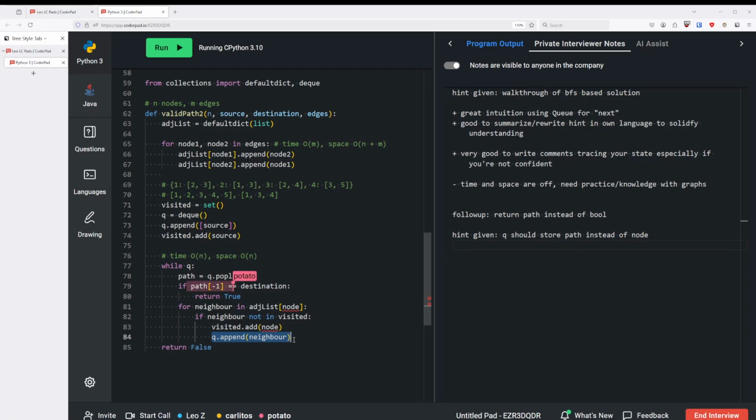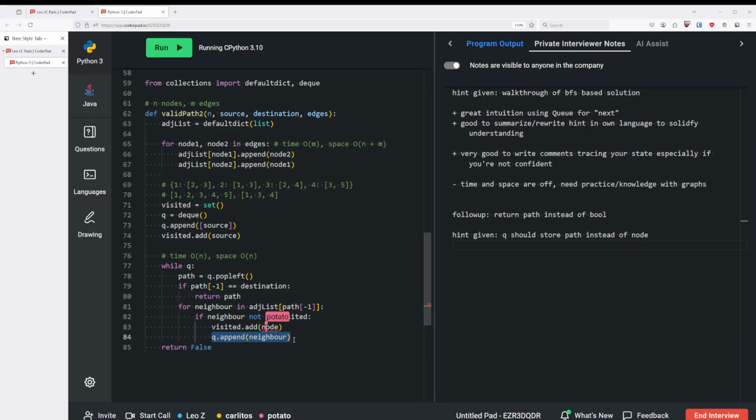If the last element is equal to destination, then I'm returning this path, which represents the array of the nodes in the path. And then for each neighbor in the last element's adjacency list, I'm checking if it's not visited, and then I'm adding.